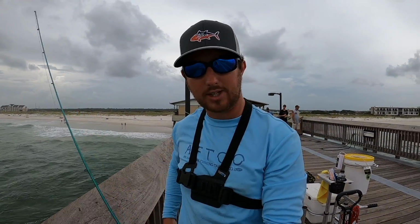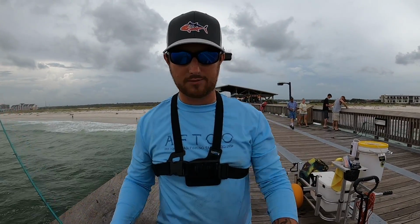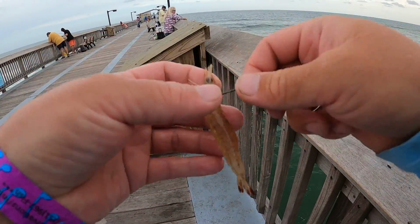I'm gonna get another shrimp on. Like I said, I'm trying to use up those shrimp so I don't have to take them back home with me. So just got a few left between me and Mom, and we're gonna try to see what else we can get maybe. I'm gonna keep on using these shrimp here until I run out, then I'm gonna head home.